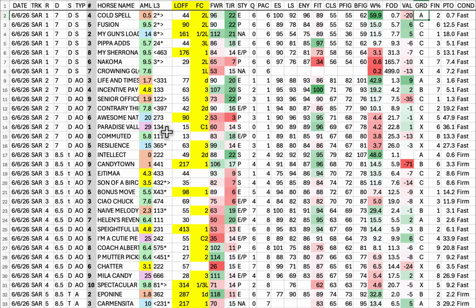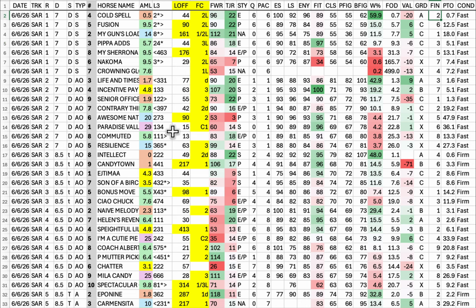So A and B grades go to the top horses to reach 50% combined cumulative win percentage. And then any horse below 5% gets an X. And if there's a horse with a grade better than an X at 5% or below, like my Sharona, they got a BFIG upgrade to C. Okay? But that horse is still -7 value, so that's a big concern.